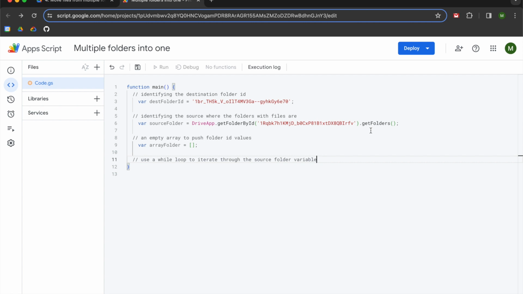So if we just did a for loop with this source folder, what we would return is a folder iterable, which is not what we want. We want to isolate the folder IDs so that we can drill down deeper into them.